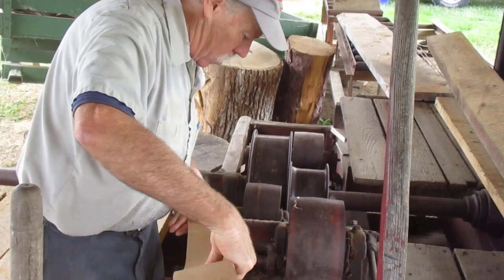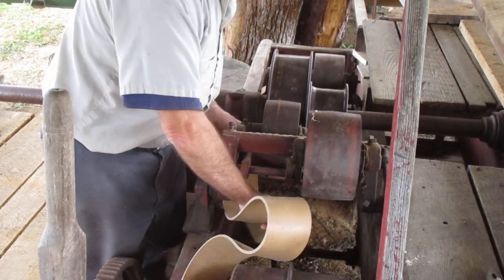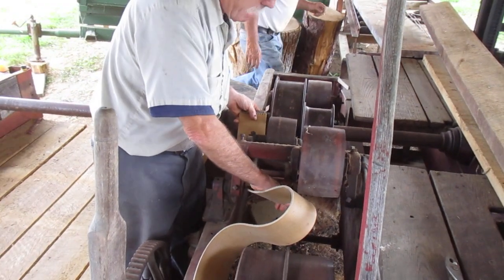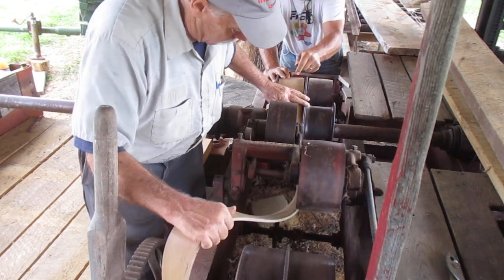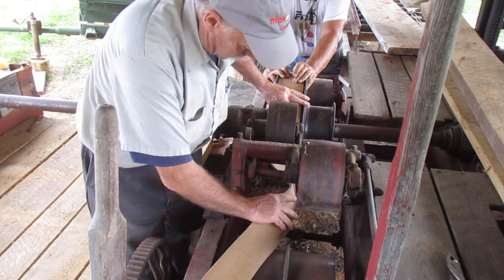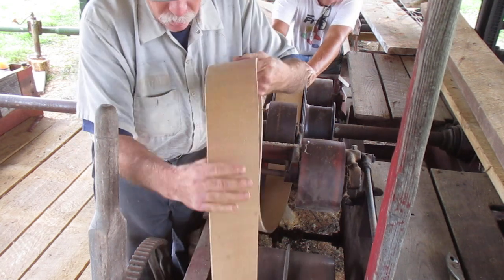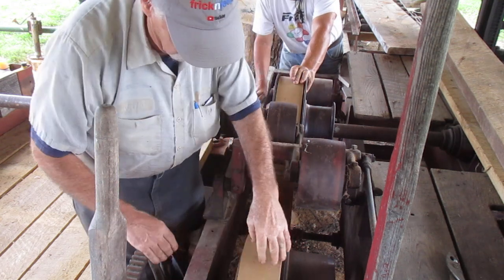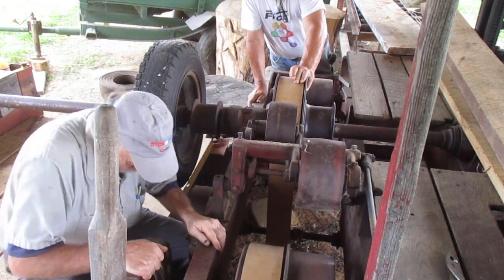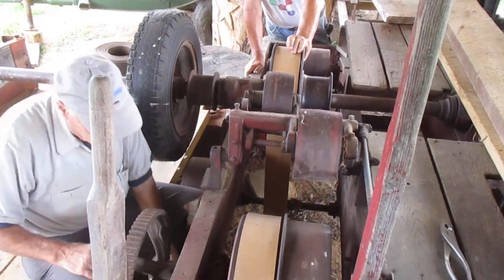You got to be a contortionist to play with. Can you pull that handle back again? Yep. Right about there, put it right about here. The next belt is the aggravating belt. That thing's got to go up and change directions.